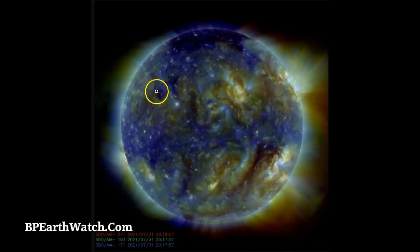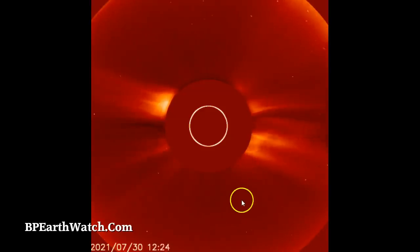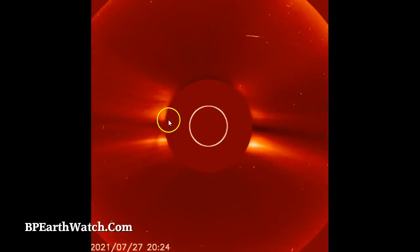In the very top is an opening in the magnetic canopy of the sun. And when holes like that are Earth-facing, we get a lot of solar wind, because that opening allows the solar wind to escape the magnetic canopy that you're seeing everywhere. But look to the right side of this, at the top right. And here, again, SOHO is also Earth-facing. You're looking at the outer edges of the sun, and that's why you have the occulter disk right there in the center. It's like holding your hand up to the sun. We talked about that before, to block it so you can see something else in the sky.